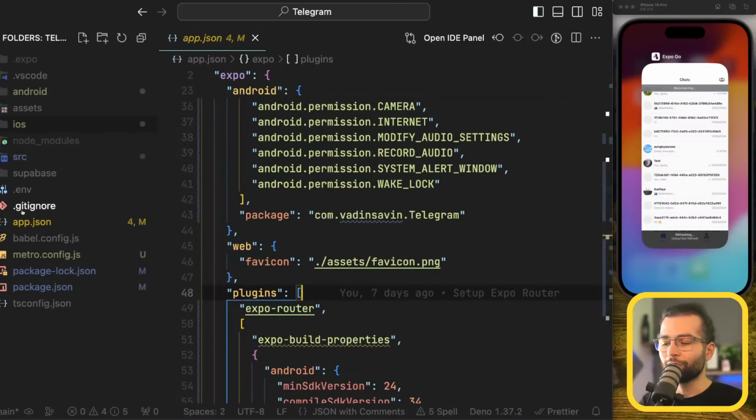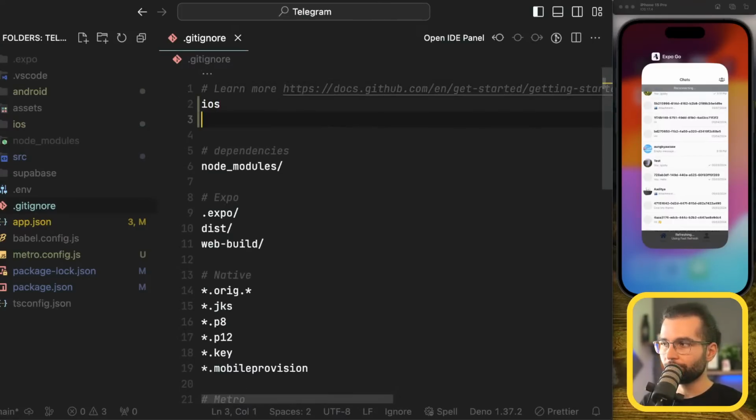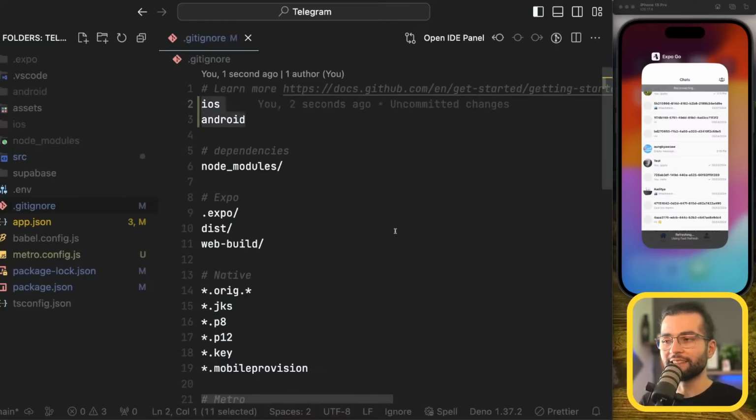A good rule of thumb for what Expo refers to as Continuous Native Generation is to add the iOS and Android folders to your .gitignore. That means we are not going to submit them to our source control, but instead we are going to always pre-generate them.